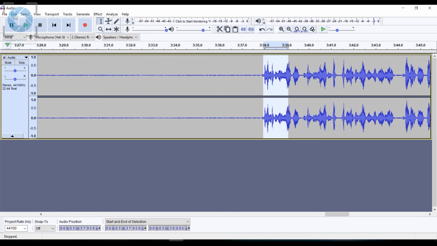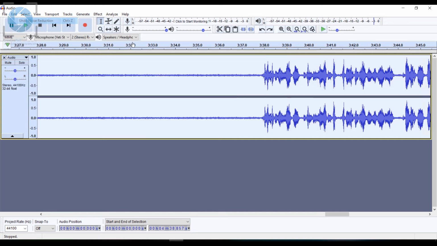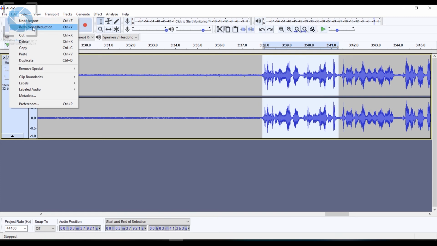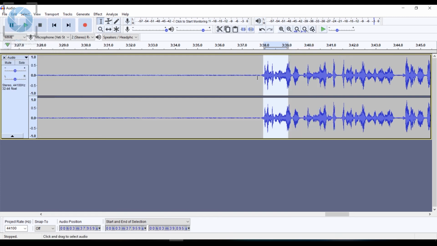So I'm just going to undo this noise reduction and play this again. Let me make you hear something slightly longer. The audio that you're hearing right now is coming from the Blue Yeti, and you can actually hear the fan going on. So I'm just going to click on redo noise reduction, and you can see that this flattens out a bit.